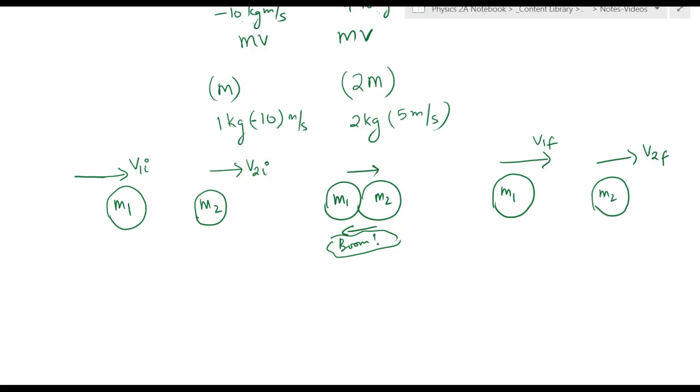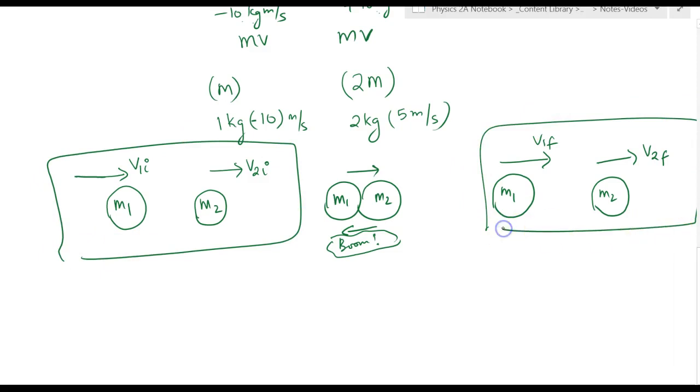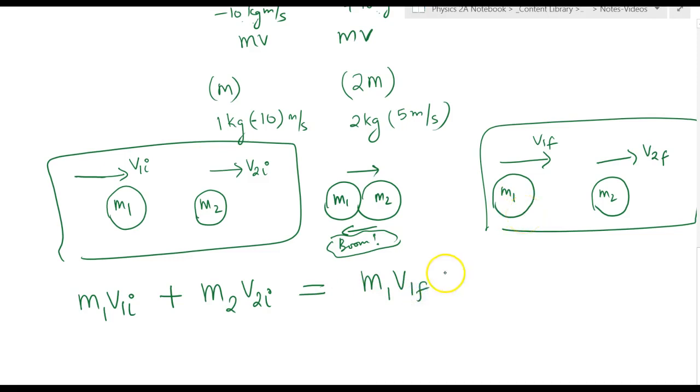So we know conservation of momentum tells us that the total momentum before equals the total momentum after. So if you write an expression for that, the momentum of the first object is m1v1i plus the momentum of the second object is m2v2i. So this term represents the total momentum of the system of the two objects, and it equals m1v1f, the momentum of the first object after the collision, plus m2v2f, the momentum of the second object after the collision. So this represents the total momentum after collision.